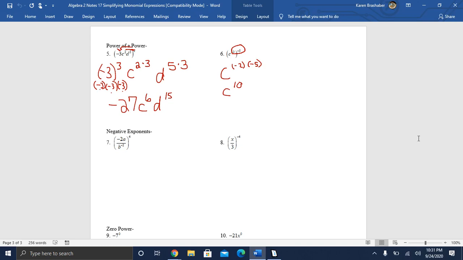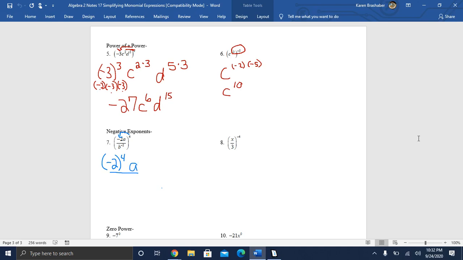All right, so looking at your next section, negative exponents. Now, we touched on this briefly, but I want to keep going back to it. So number 7 starts to follow my idea of if you have a parentheses, remove the parentheses first. So on number 7, now I have a fraction, so I've got to keep that fraction. I have -2, and this 4 power will be an exponent for the -2.